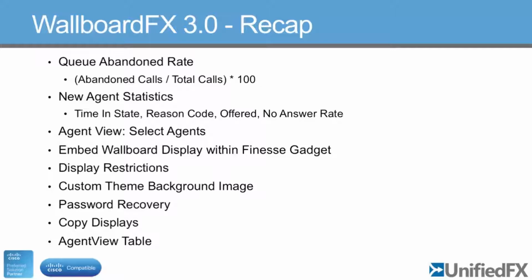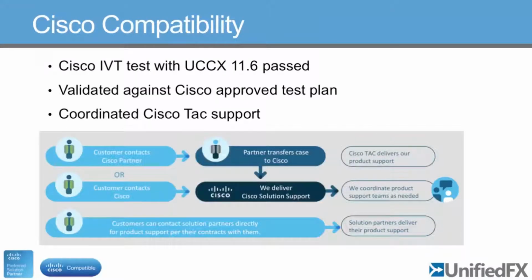And now I can move on to tell you about the new things that we've done. So obviously the top level item is the Cisco Compatibility. Now, at the end of the day, this just means that we've gone through a process with Cisco to test certain operations. Technically what happens is the testing company, which is called TechVision, creates a test plan that gets validated by Cisco, and then we execute that test with TechVision against whatever the most relevant and most up-to-date UCCX version is at that point in time.